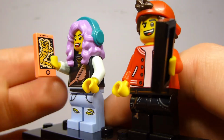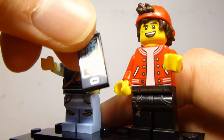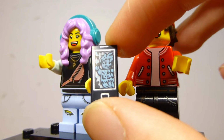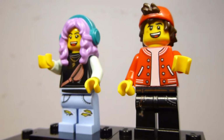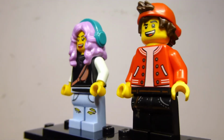They both have their phone prints, which are nothing new. They've been around since the first Hidden Side wave, and there's the other one. There, you can see it a little better. And, you know, both of these are fine. I guess it's cool to get more phone prints, but maybe it would have been cool to get some without ghosts on them, but that's probably just me.